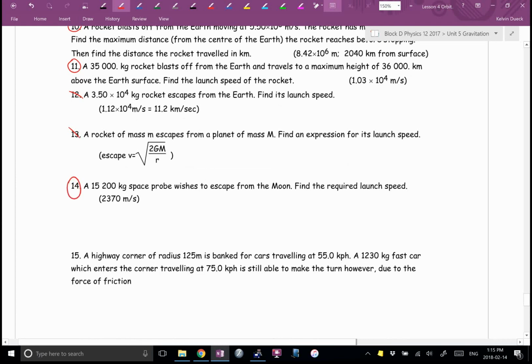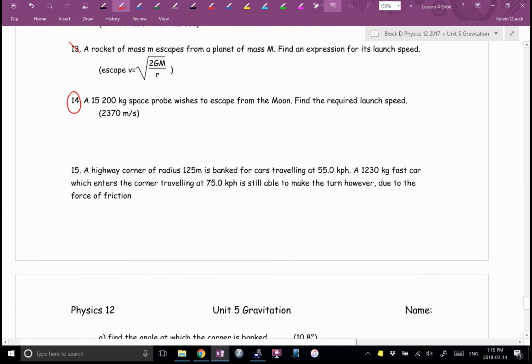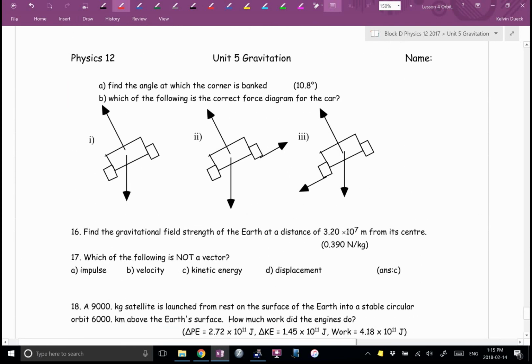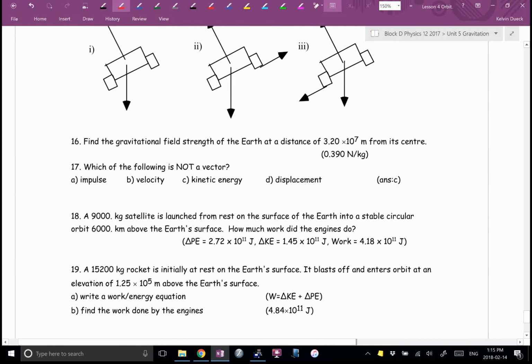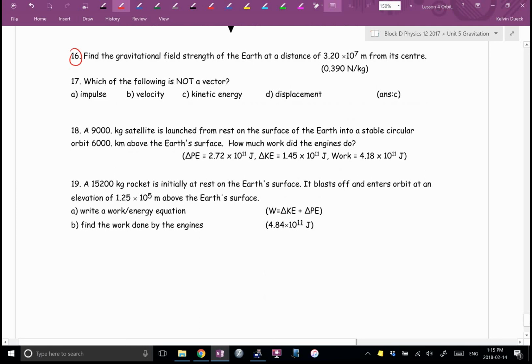Escape velocity from the moon is kind of cool. I skipped the next one. 16 is good. 18 and 19. I've thrown an awful lot, no pun intended, of work at you. There is no homework attached to lesson 5, the next lesson. In fact, we're really done everything new that I'm going to teach you. Next lesson, we're just going to practice a few more things and look at some cool, nerdy videos.